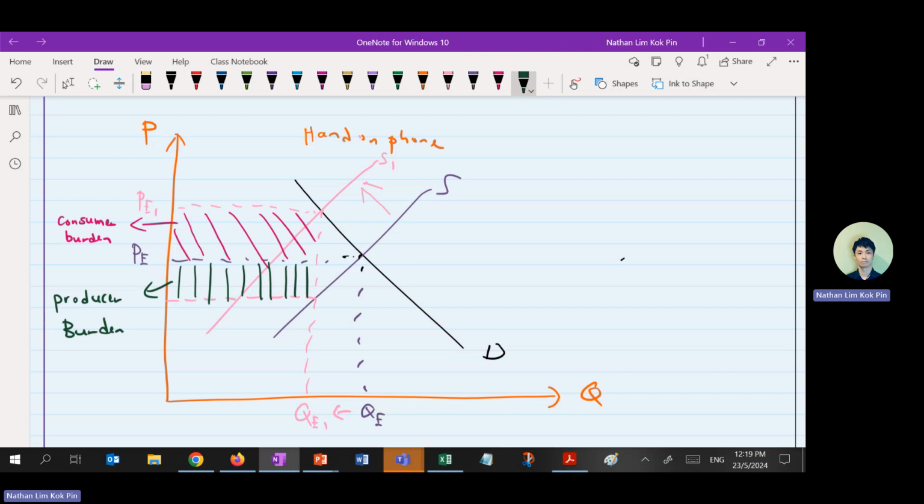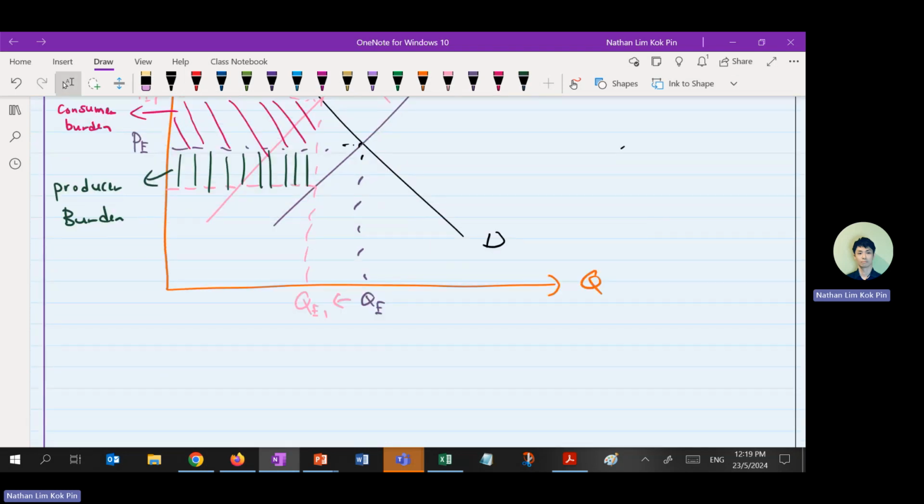So if I ask you to calculate the consumer burden, you need to find only the difference between PE and PE1, times the equivalent quantity. If I ask you to calculate the producer burden, I will also give you one price below the PE. You find the difference times the quantity, and the quantity you multiply by is the new QE, not the old QE. If I ask you for total tax revenue, it is PE1 minus the price below the PE, which is now unknown, times QE1. This is the rectangle formula only.